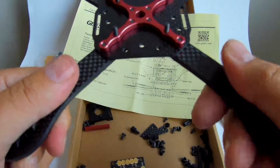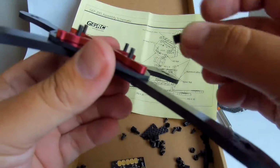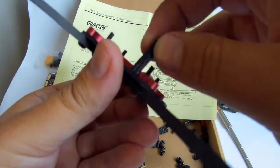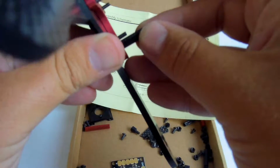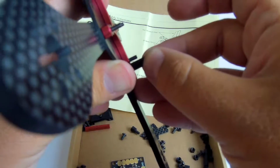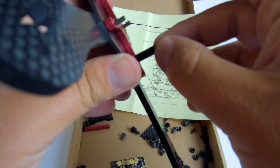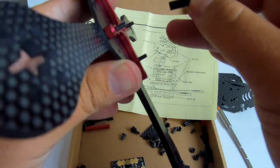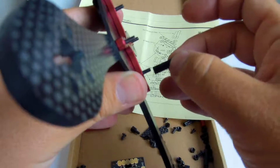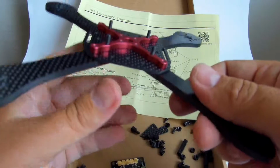So I decided to, let's see how this standoff goes in. It's only 20 millimeters tall, so 2 centimeters tall, and now we need to put the PDB here, some insulation from the cross, then PDB, and then standoffs and the FC, and then the top plate. Everything is going to be really tight.